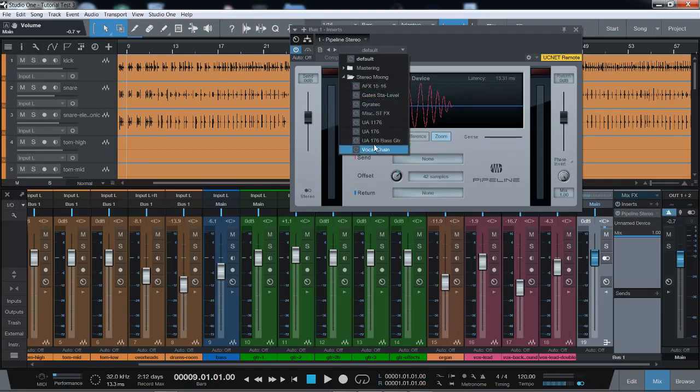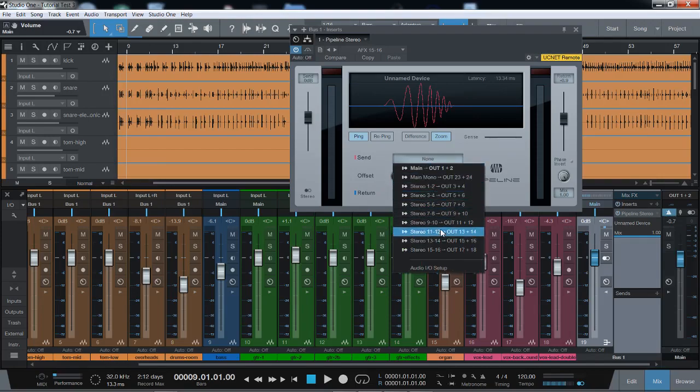I've set up a few things here. I've gotten away from that now because Antelope has so many different versions of compressors and EQs and all that stuff. Now I'm just starting to label it AFX 15 and 16. So if I put on AFX 15 and 16, I haven't really set this one up, but I'll show you how to do it.